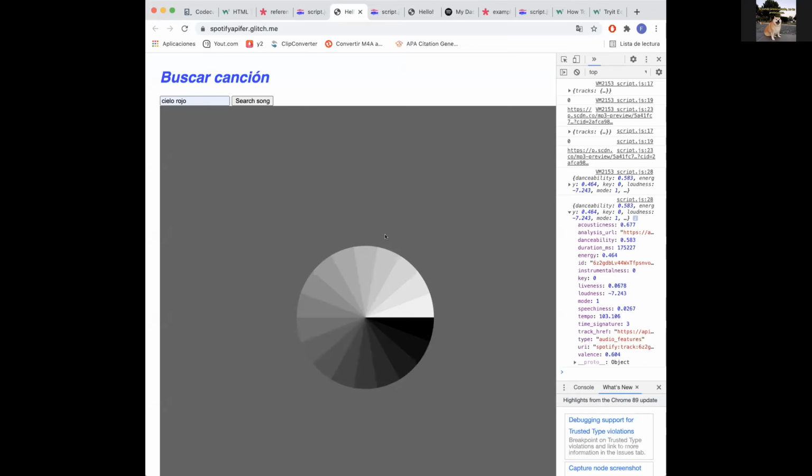And we were out of time, and we can assign every one of these to every part of the pie. Okay, so the first portion is for acousticness, the other portion of the pie is for danceability, the other one is for duration, and the next one is for energy. That's a good idea.